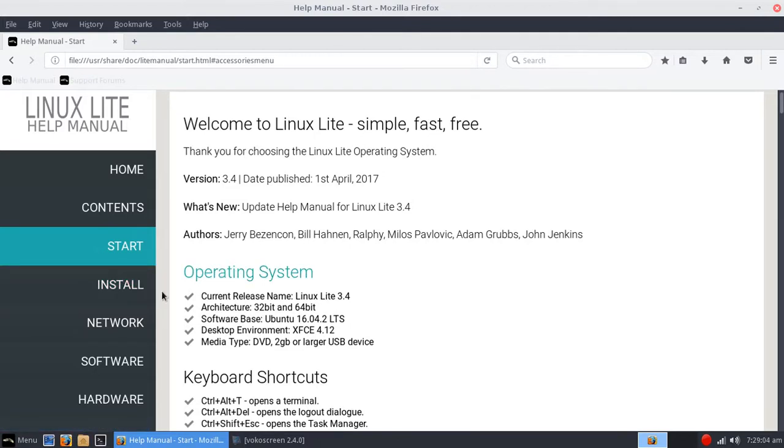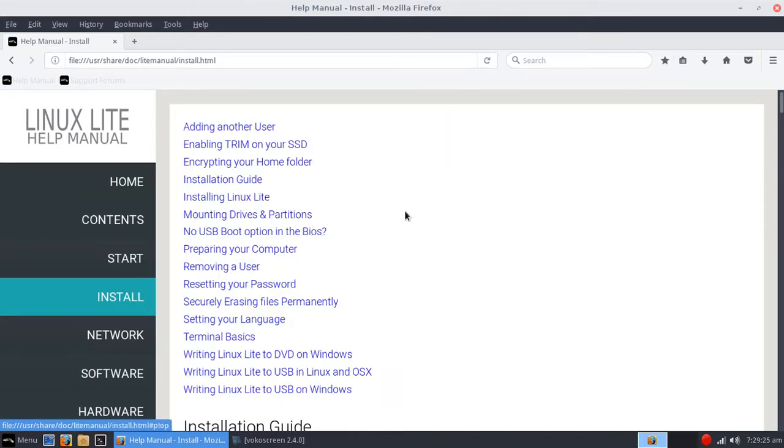Now, here's something that you probably, say you don't even know how to install it. So you have this page here that shows you how to install it.